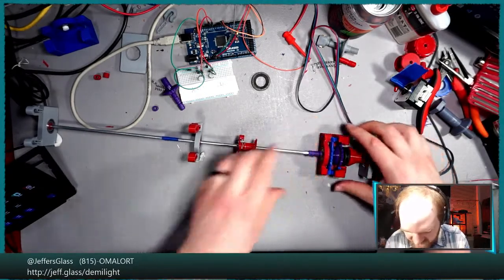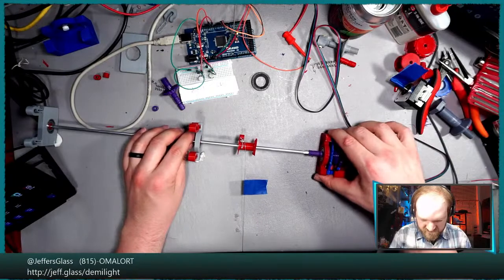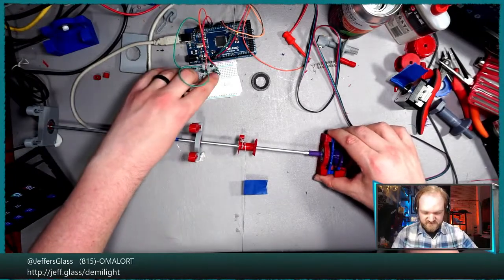Some torque on the system here. All right, here it goes.